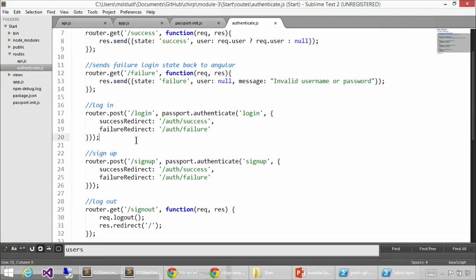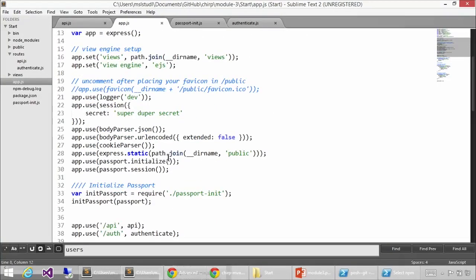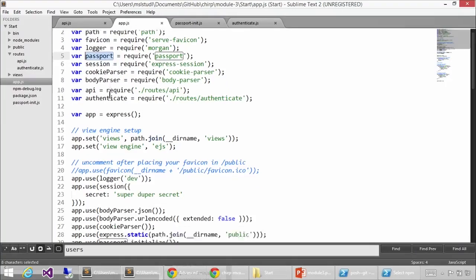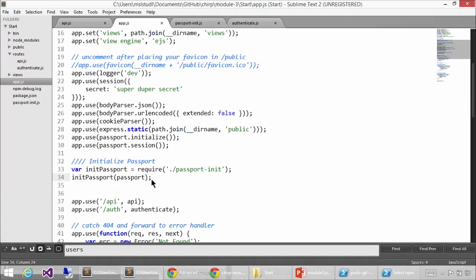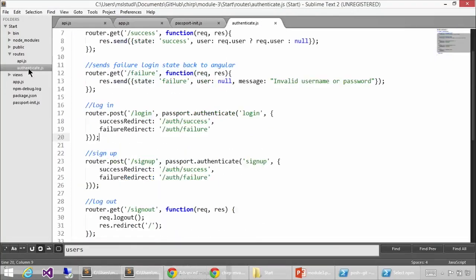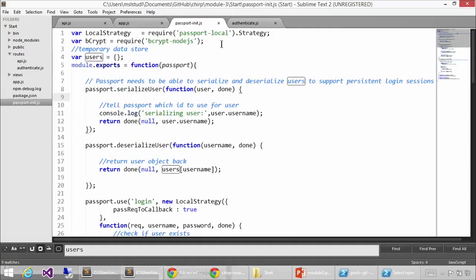Let's go back to app.js. Oh, yeah, app.js, because it's probably the middleware. That's what I'm thinking. So where did we initialize passport? Yeah, we did. And then we're doing the authenticate, and so passport should have the authenticate piece. Yeah, it should have it there, because we did session afterwards, and we did initialize after the passport init. And do we require passport? We did. Did we require passport local? Oh, yeah, we did, but we need to require it in passport init, which is passport local.